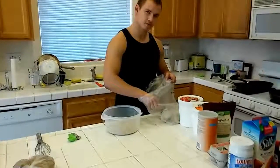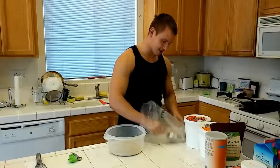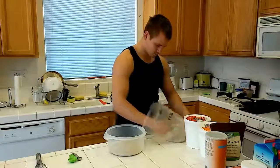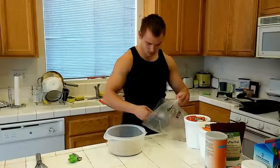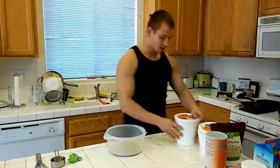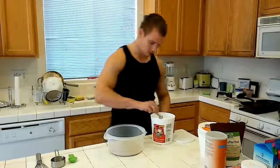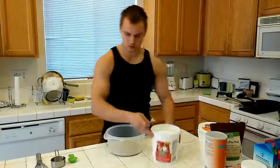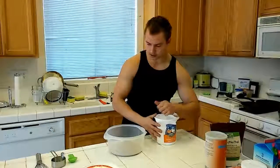Is that 2 cups? That was 2 cups, I think. Lost count there. This is a half cup measure. And we'll just get a little bit more because that was not quite full. Alright. Now you want 1 teaspoon baking powder and 1 teaspoon baking soda.